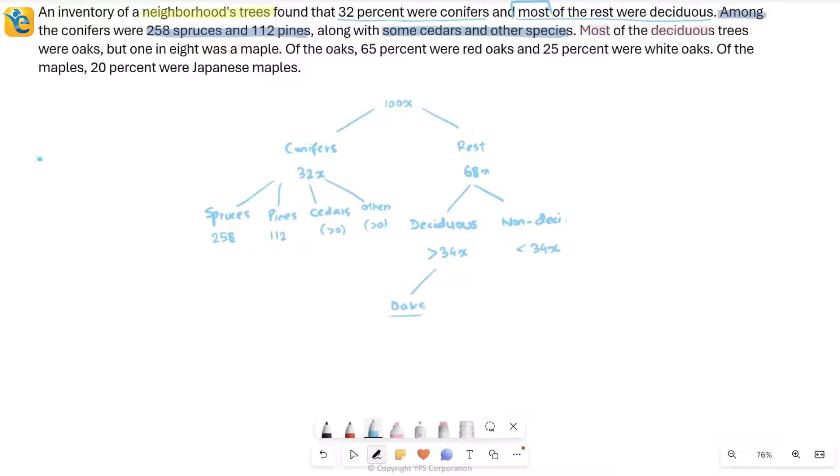So here are your deciduous trees. And now most of these. I don't even have a number for how many deciduous trees it is. It's just something more than 34. But still, if I write it this way, I'm seeing it's more than half of this number, which itself is more than 34X. It's like two inequalities I'm dealing with. I know it looks complicated, but what I can be sure of is that this thing is definitely more than 17X.